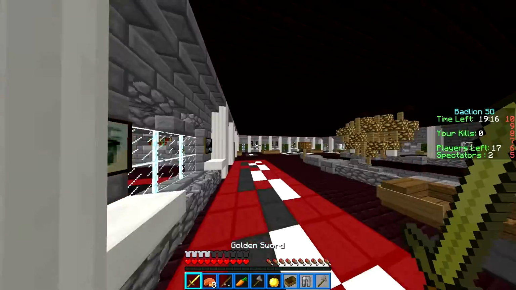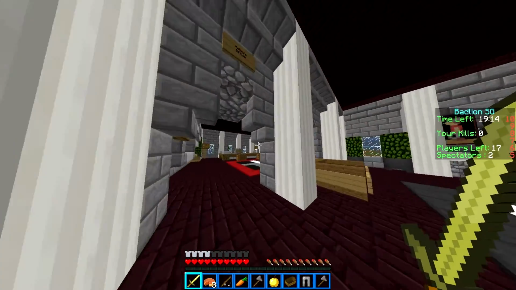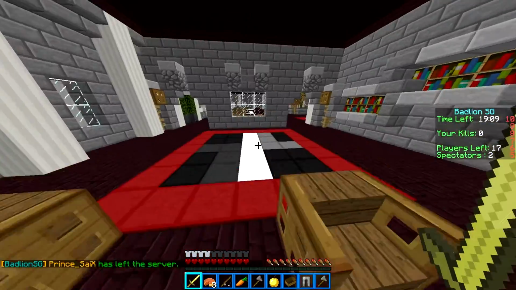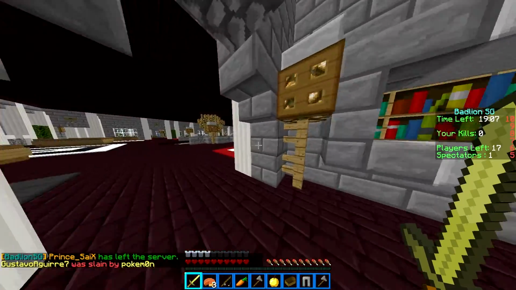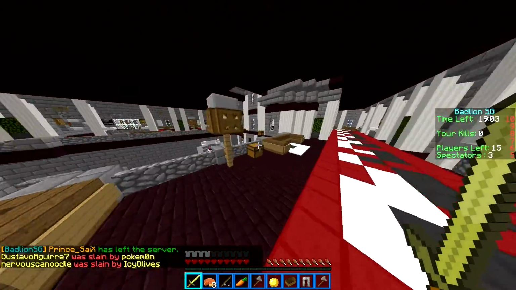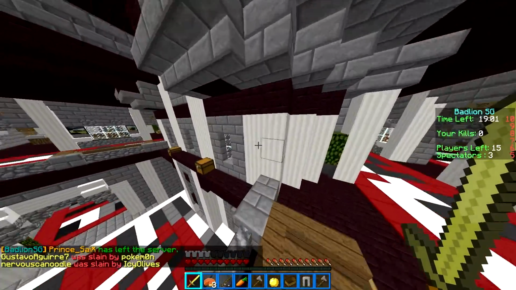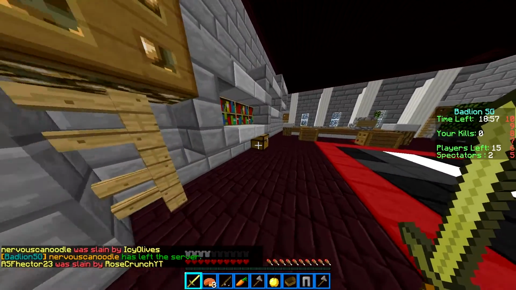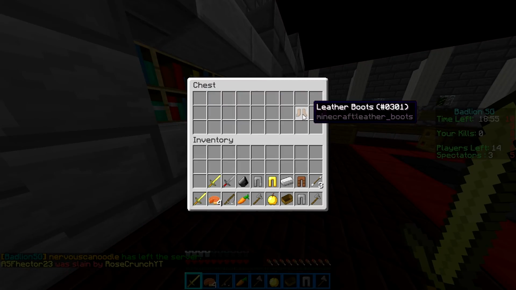Alright, another tier 2s over here. Hopefully this gives me like iron armor. Good iron armor. Nope. Alright. Let's just try to work with this right now. Alright, now I could loot all the tier 1s. Wait, I just looted that. I looted this also. Oh gosh, I'm like losing my memory. Alright, I did not loot this.